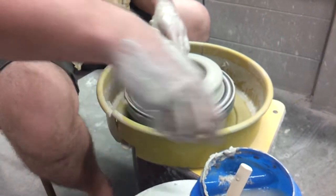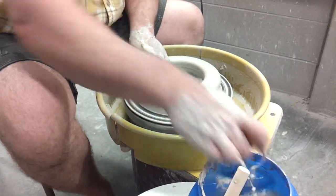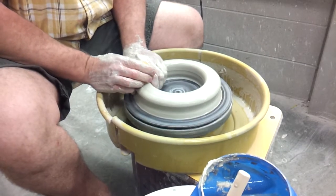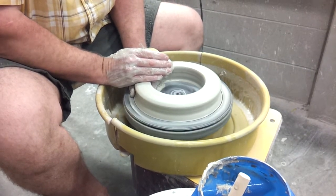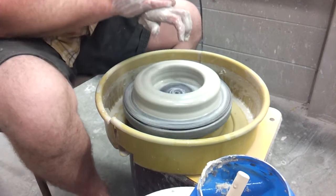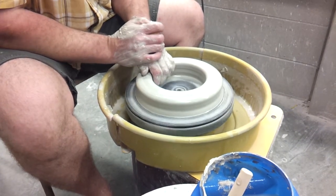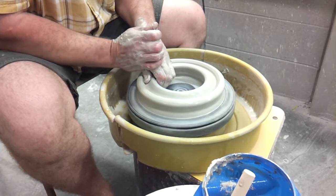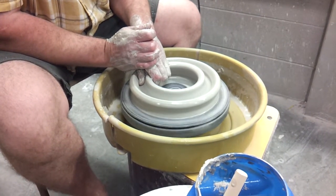So I think for me I like that surface to be sort of clean so I can see what's going on. Clean that up just a little bit. Make sure I'm centered. And then I'll drop the well on the inside here. And again, I'm turning my thumb sideways, and we're going to drop it down like that, hanging on with my other hand. Got that sponge there to keep adding moisture.